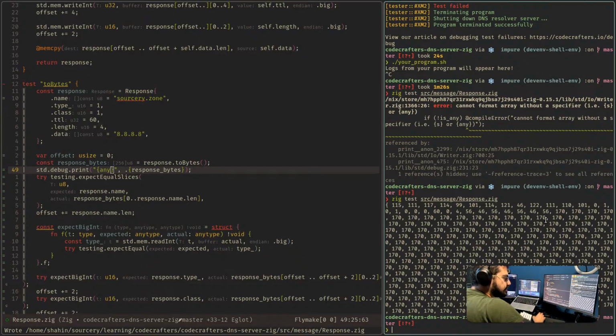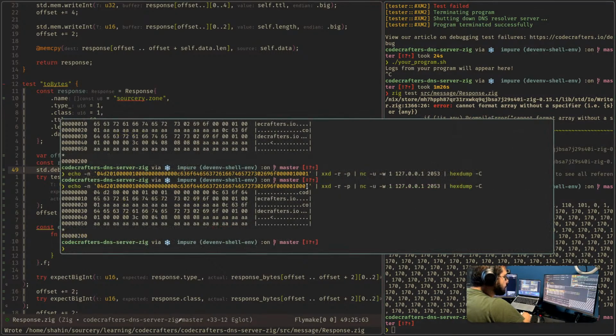I have 150 until, yeah, this is the null byte for this, and no, this is not null byte. I have null byte. I have 0 1 0 1 0 0 60 0 4 and then 56 46 56 46. So I assume 56 is representing 8, 46 is a dot. But here I have this and I have 0 1. Okay, no, 0 0 0 1. This is the type 0 0 0 1.